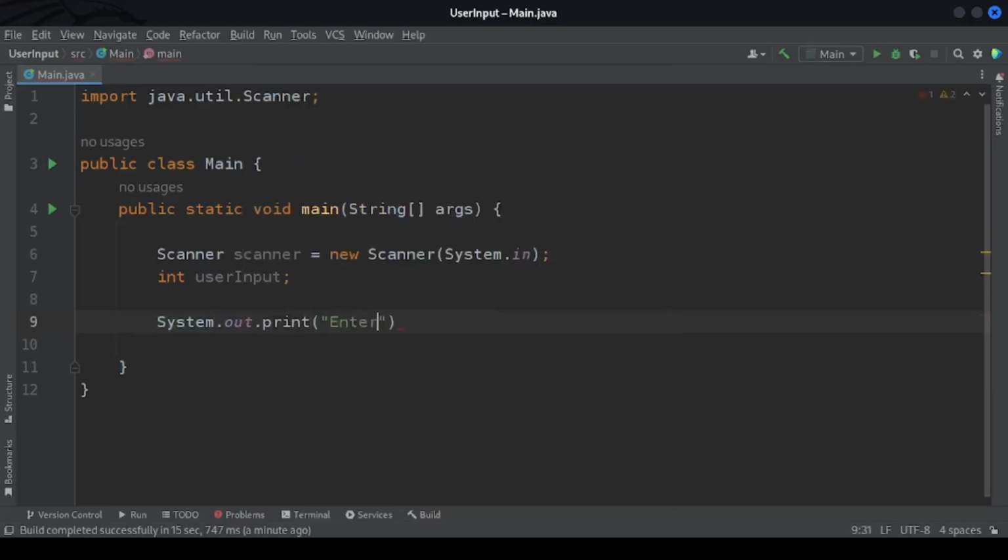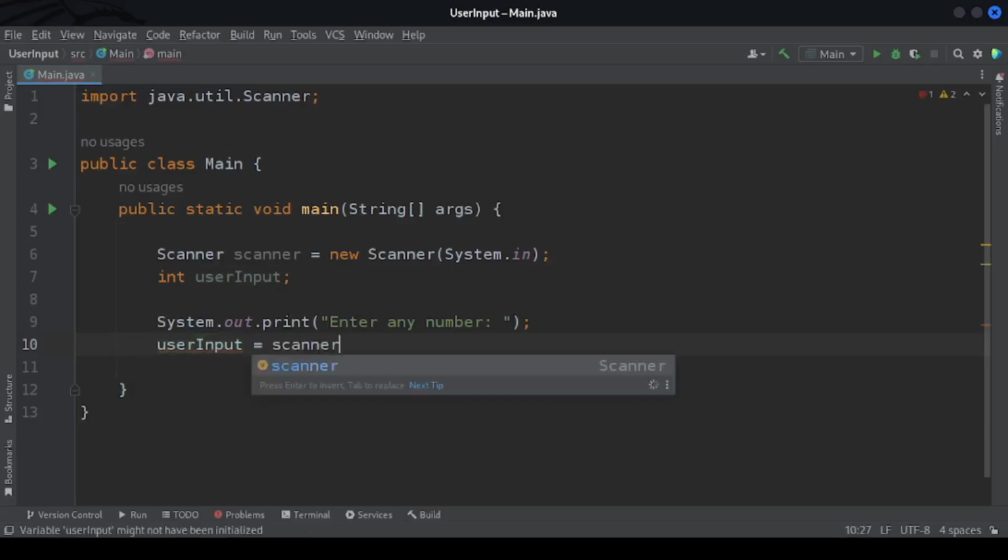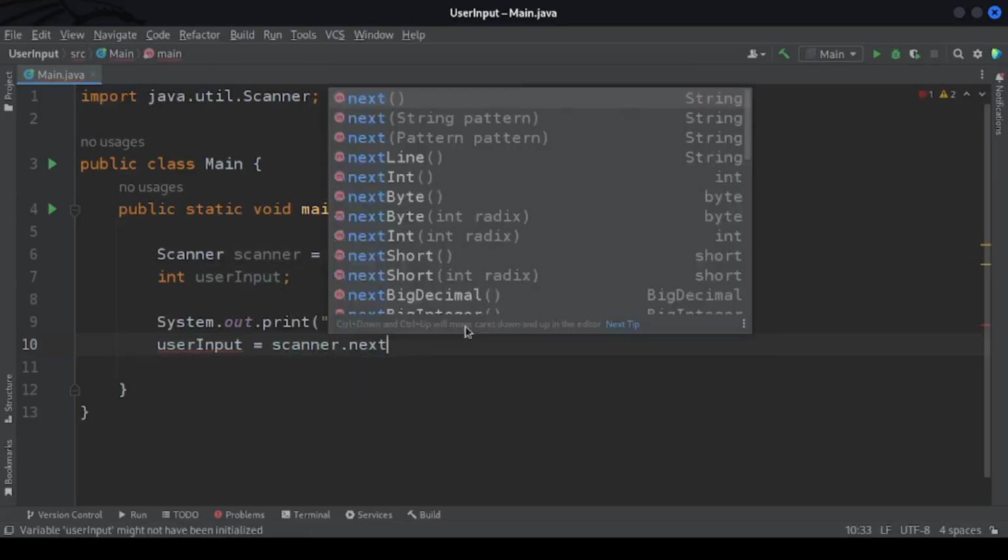So, "enter any integer," or enter any number as you may prefer. So just enter any number. So userInput equals scanner dot nextInt.